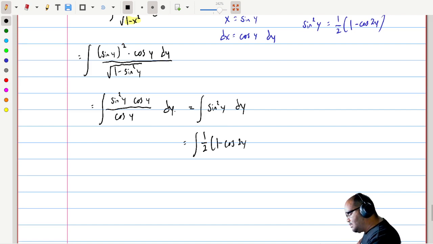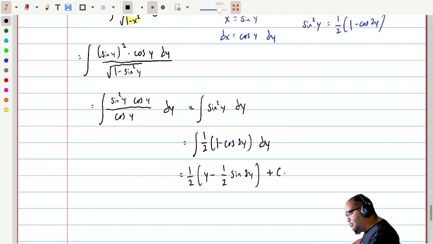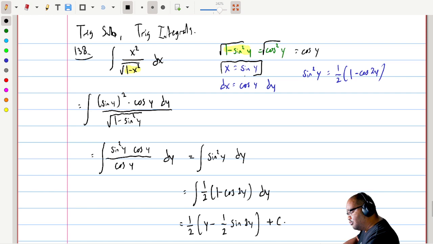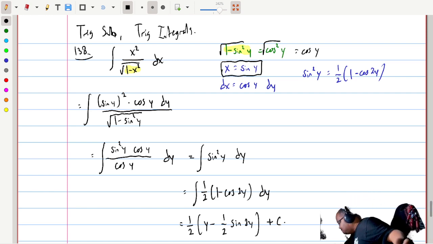I personally find it's a little easier to work with the half angle formula in this form. Okay. So that is just easy. So we have y minus, let's see, 1/2 of sine of 2y, just some quick stuff and a backhanded u substitution. Okay, but remember that my original problem is in x, so I need to use my original substitution to get me where I need to be.